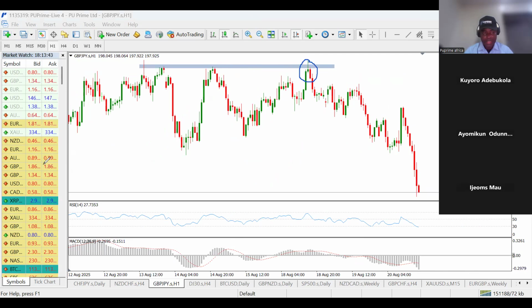Now this happened, I think, a couple of days back. Let me confirm. This was on Monday. Today's 20th. This is Monday, 16 hours. You can clearly see a shooting star, and you can see the confirmation candle is a bearish candle. It happened on the resistance level, and after the formation of that pattern, what happened?